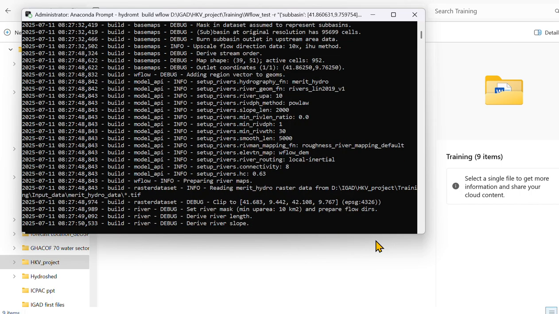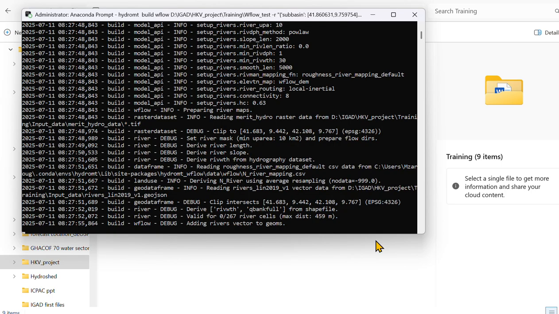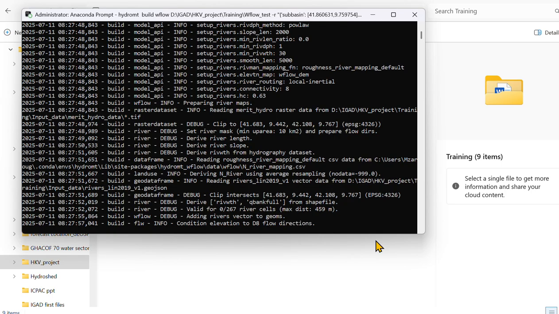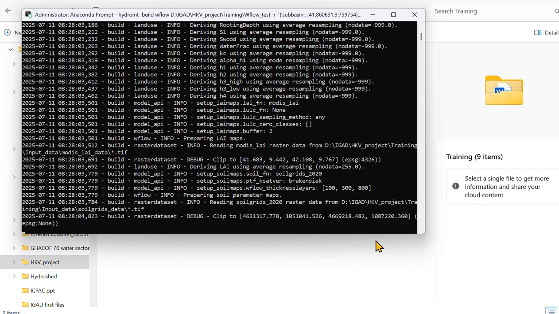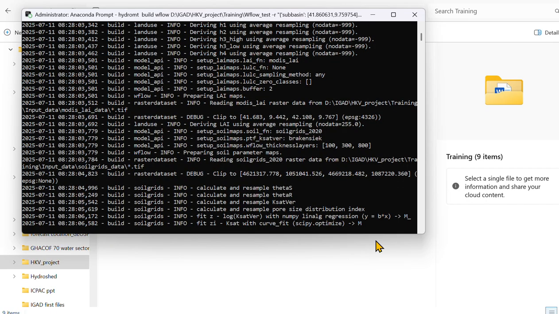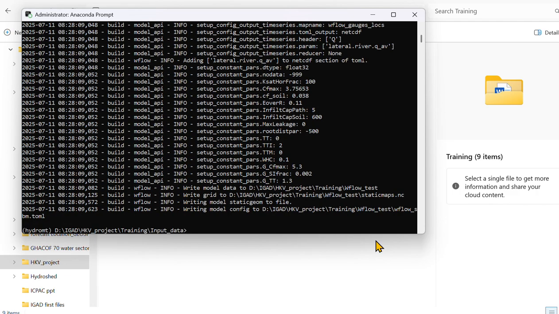Now we are producing and preparing all the inputs ourselves by using these freely available TIFF maps, like the DTM, the soil, the land cover, the hydrological file, and normally those are the files we are using in any hydrological models.